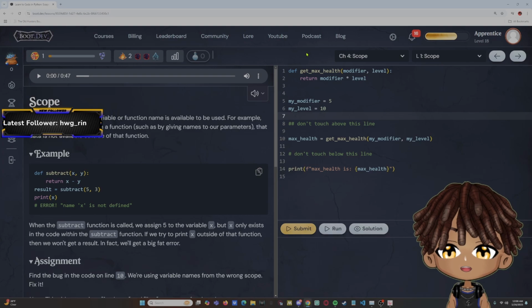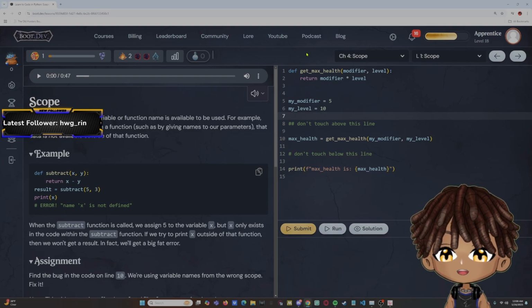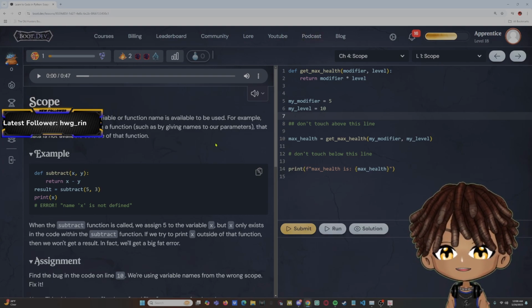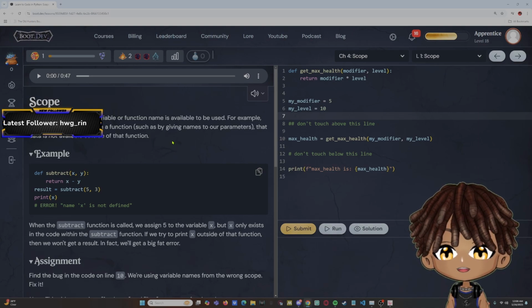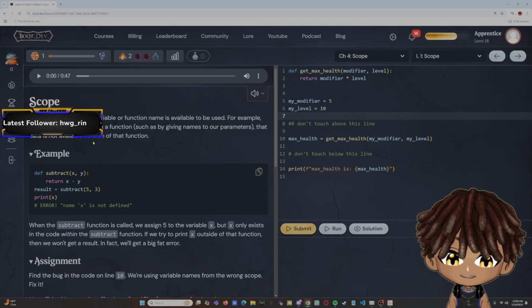Might as well start. Scope refers to where a variable or function name is available to be used. For example, when we create variables in a function, such as by giving names to our parameters, that data is not available outside of that function.